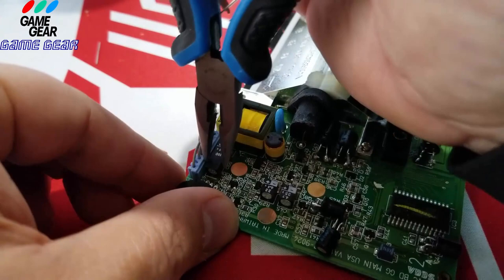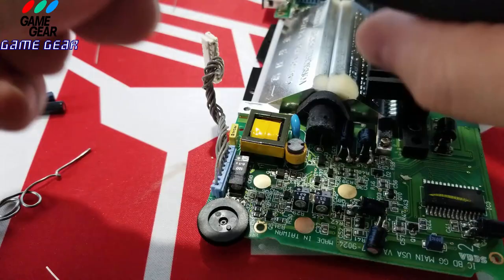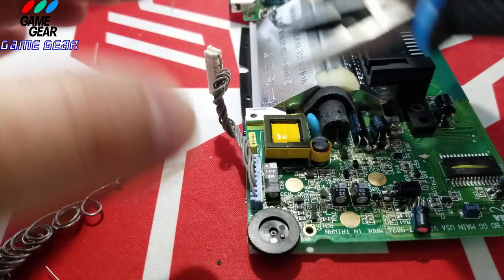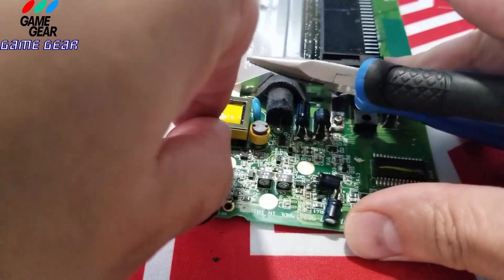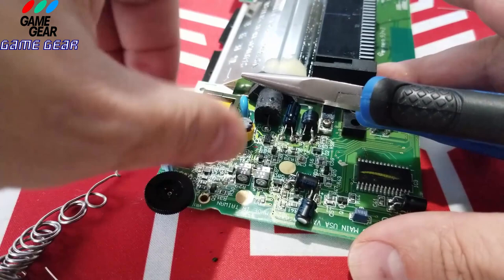Let's see if we could... okay, that's going to be a tough one to get into. Well, we're going to do it anyway. I'll show you guys it's possible. Everything's possible on these things. Wow, this is a big boy. There she is. Show you guys how this baby's ready to go.